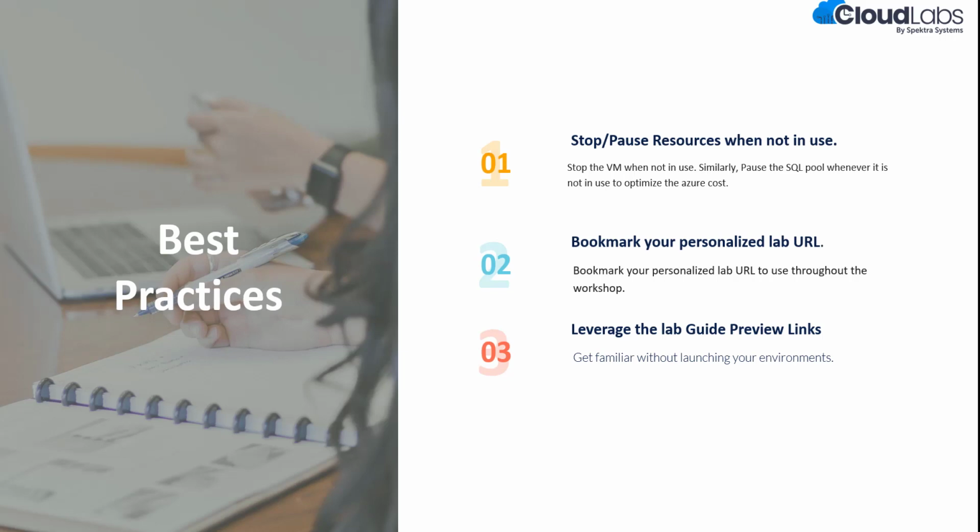Some of the best practices: please do stop or pause the resources when they are not in use. This will make sure you do not run out of the time limits. Bookmark your personalized lab URL. As soon as you sign up, you will receive an email which will include your lab URL. However, if you miss this URL, you can also contact your instructor to provide you another URL or send you another invite email. Please do use the lab guide preview links to get familiar with the lab instructions without really launching your environments.